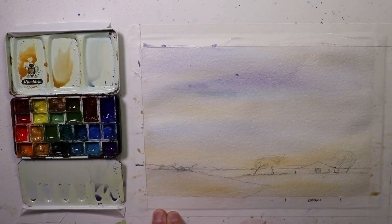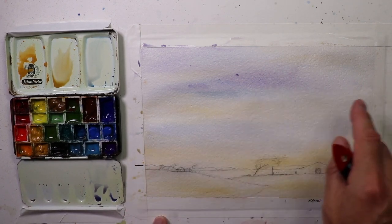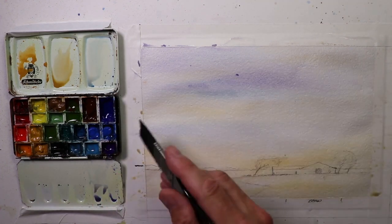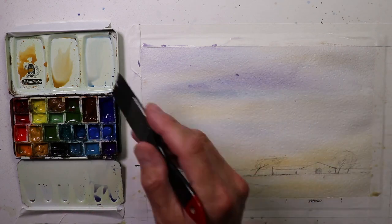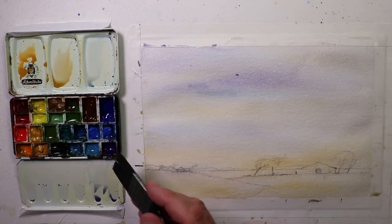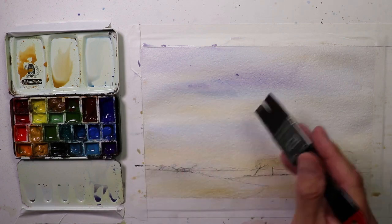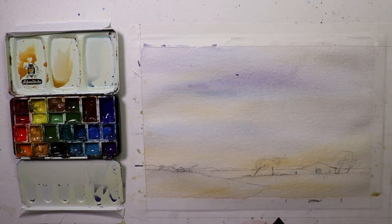If you use Fabriano paper or Arches paper or some of the better papers out there, you'll have an easier time getting your washes on and blending things as you go. If you're using a student grade paper, you might just have to do a real fast wash down one time and not really go back in and fuss too much. The better papers give you more time to go back in and add some touches of color and take your time a little more. And so that's good.